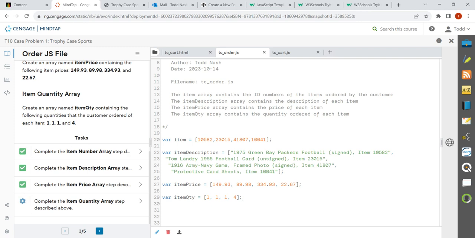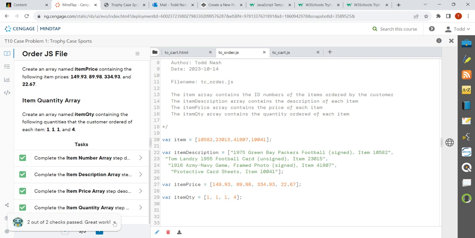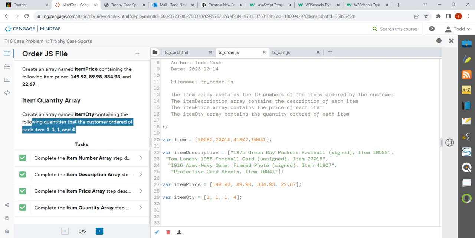And we're just going to double check this. Perfect. So you can see all of our variable declarations have passed. These are all corresponding details of the items. We have the item number, item description, the price, and the quantity. And in a production or real world scenario, these variables or these arrays would contain dynamic information, most likely coming from a database, right?